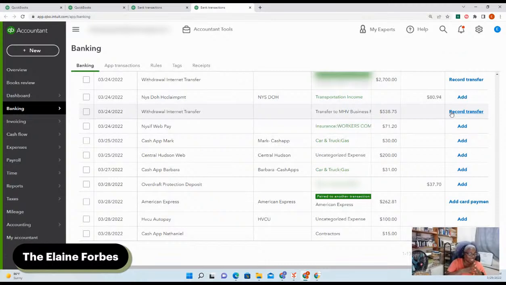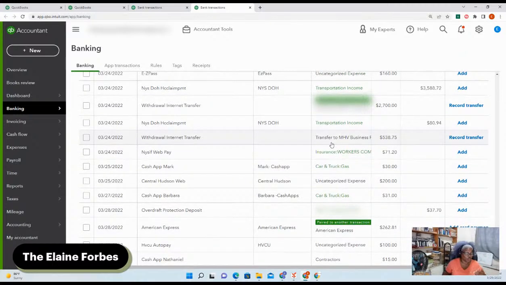So here is what happened. When you do the transfer inside of, say, the same bank, it's going to show up in your QuickBooks as a transfer. Let's say that you do the transfer from Bank of America to Chase Bank. It's also going to show as a transfer. So be aware that some stuff is going to show up as transfer inside of your QuickBooks.